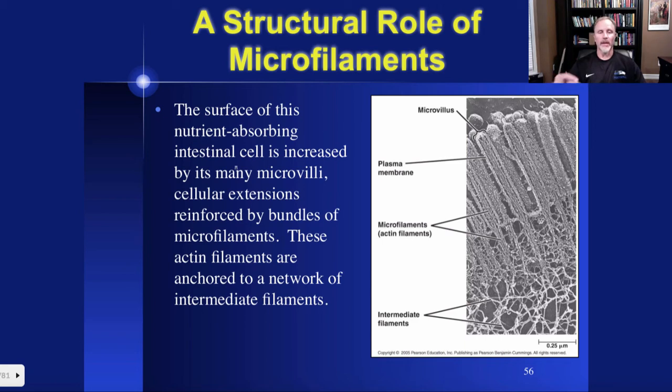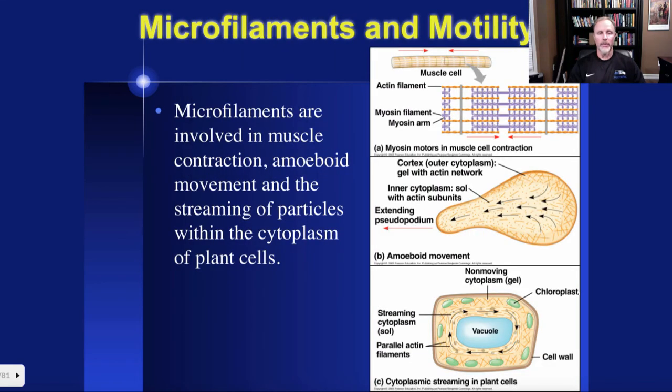And these microvilli have lots of little tiny extensions, and within them you've got a bunch of tiny microfilaments. So if you're looking through this type of structure right here, there's a lot of microfilaments in there, and then they're attached down to the bottom here to these intermediate fibers. They're anchored to the intermediate fibers of the cell, and that's what's giving them some of their structural support, allowing them to stand up and do the job that they're primed to do.